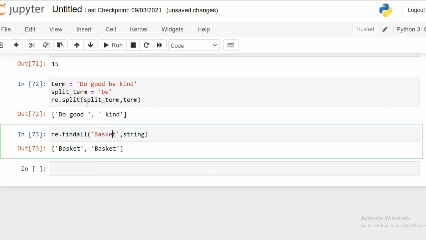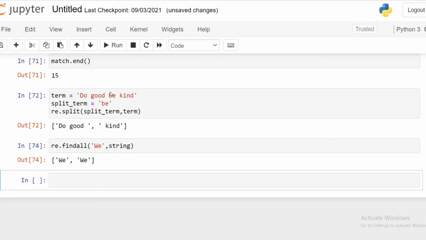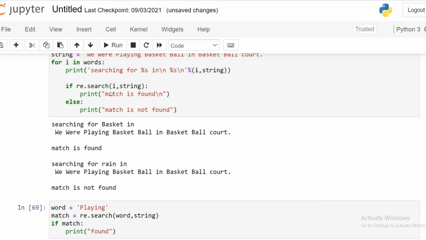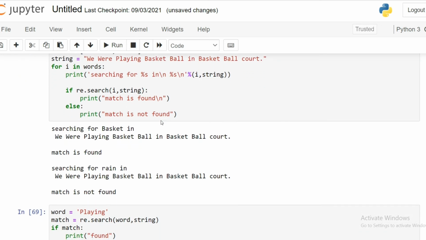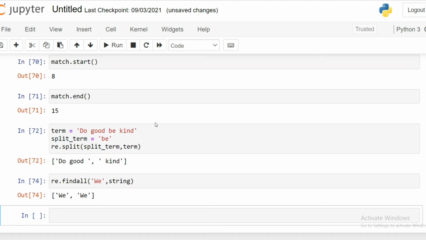What if I had given V here? We get two V's because V is repeating two times: V in were, and inside where also V is repeating, right? So I'm getting it like that.